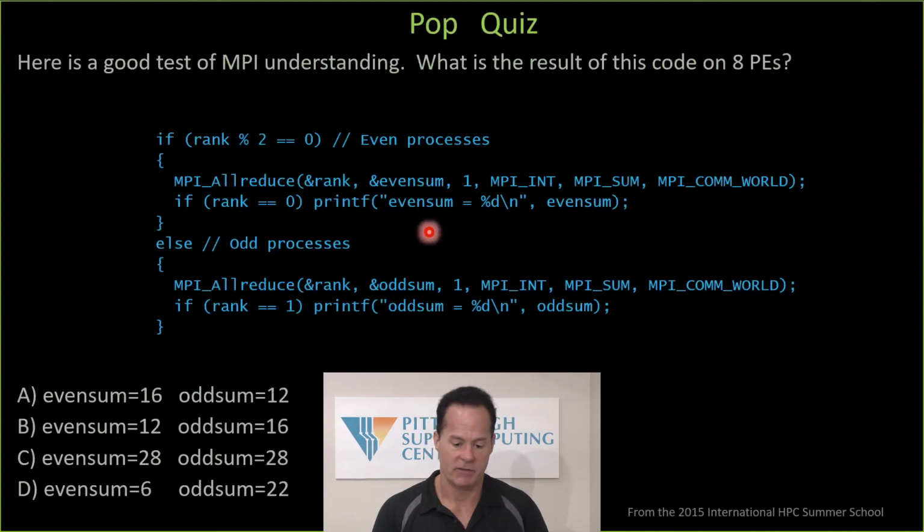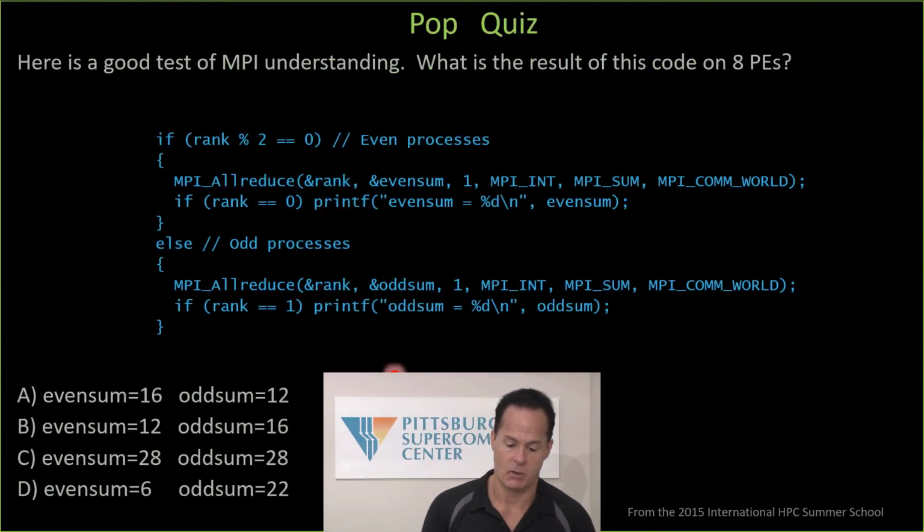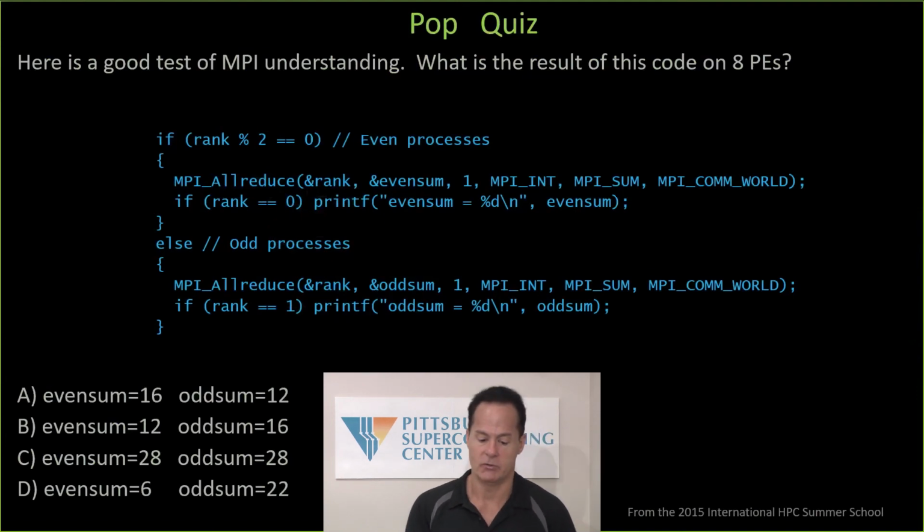So I'll leave you with this, and then we can take our break. I'll leave this up on the screen. Here's a good test, talking about this allreduce that I mentioned yesterday, but we'll mention again today. So remember, it's reduce, except all the PEs get the result of it back. So here's a little fragment of code to test your logic. And we'll talk about this when we come back after the break. So here's your chance to see if you're really getting some of the subtlety. You should understand how this works, but it might mess with your head a little bit at first. Here's a piece of code. Figure out what the answer is for this allreduce, and I will see you after the break.